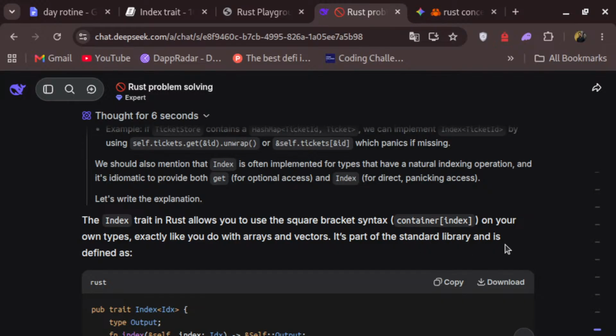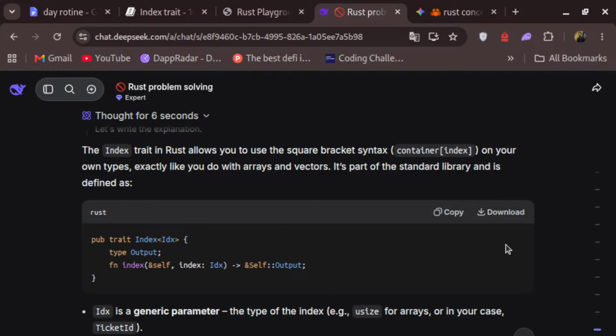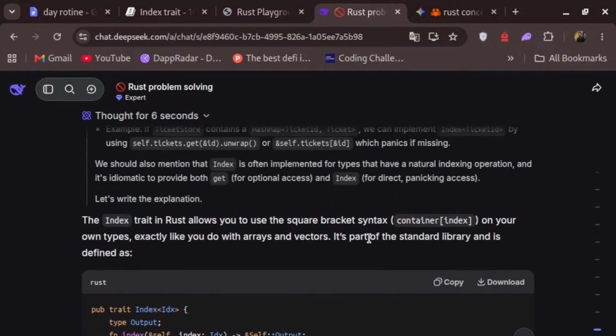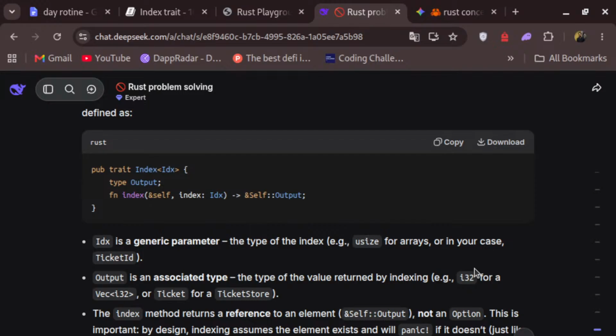It is part of the standard library and is defined like this. Idx is the generic parameter, and Output is the associated type.